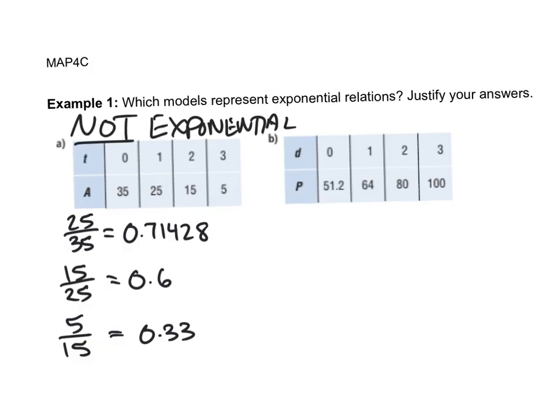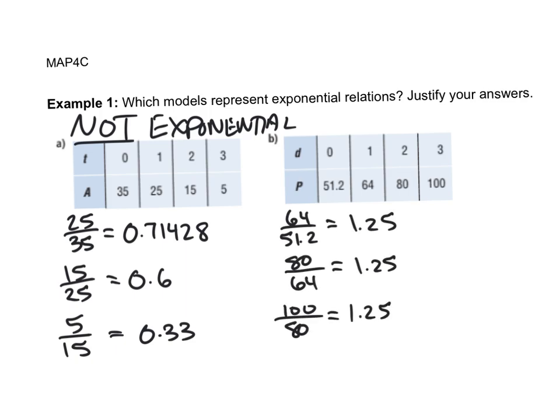Now what we could do, we're not going to do it here, but you would then take first differences and second differences and see if it were linear or quadratic. This next one is growth, right? It's growing, it's going up each time. So again, we'll take the larger number and divide it by the smaller number. And you'll see in this case, now they are equal. So this one is exponential, because each number is 1.25 times larger than the one before, or it's growing at 125% each time. So in this case, the ratios of change are equal.